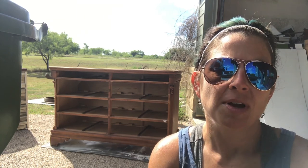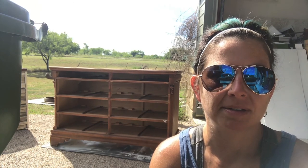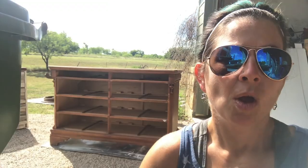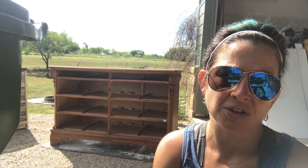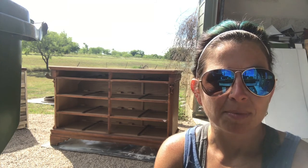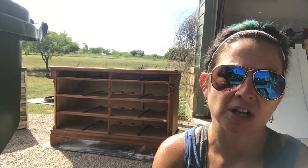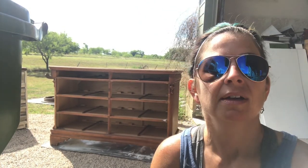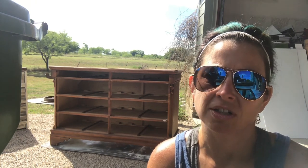Hey guys, I found this dresser in somebody's trash and thought, oh what a treasure! As I was driving along the road today I saw this treasure in someone's trash and thought, oh my gosh, they're throwing that away, so I pulled over and picked it up. That's the best way to find stuff if you're flipping furniture. I can't look at a trash pile without thinking, is there something in there? Back up, be fast because there might be cars coming, load it up, and have a vehicle that can actually fit it.